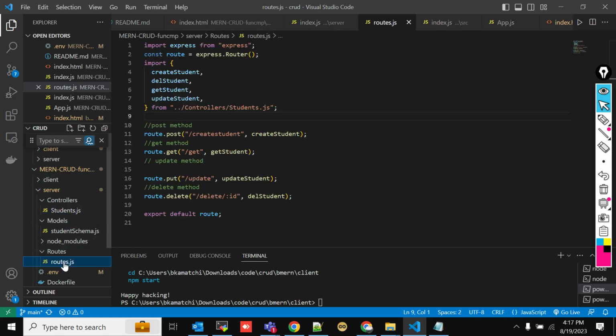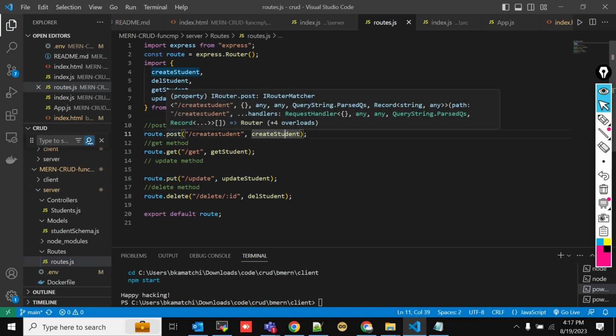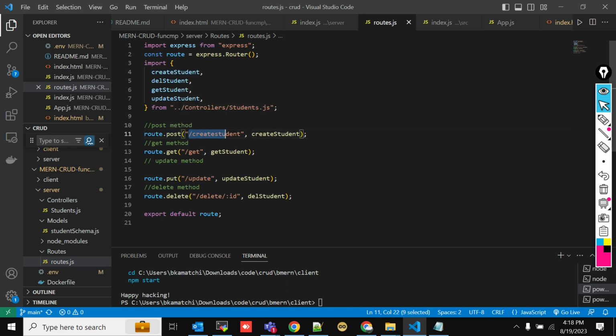In the routes, we have told Express to call this function. You remember what a framework is? A framework is basically a template where the code gets executed. We can insert our function in the framework and the framework will call our function. Similarly, here we have inserted our function in the Express framework, telling it that if a post HTTP method comes with this endpoint, call this function. So Express is calling create student.